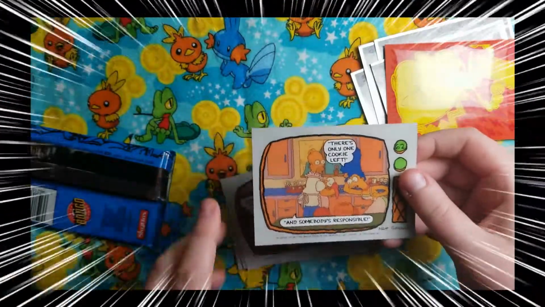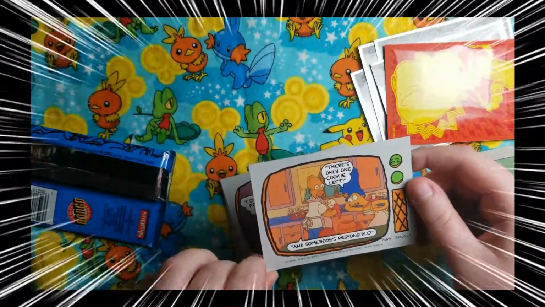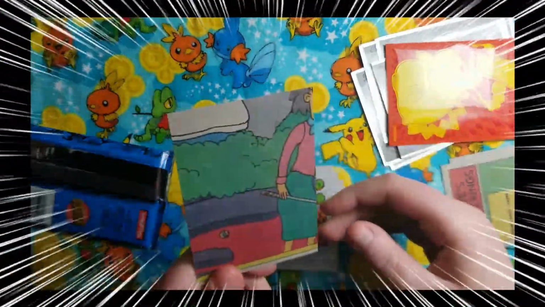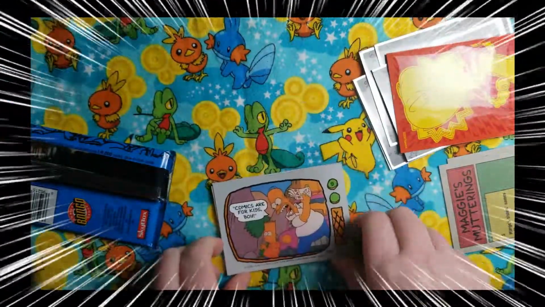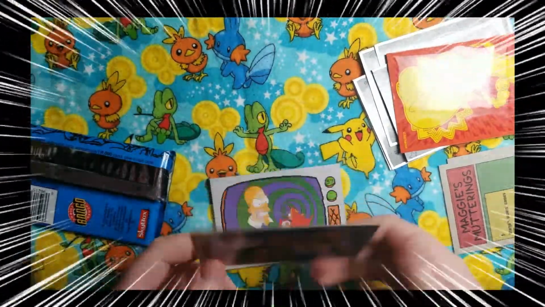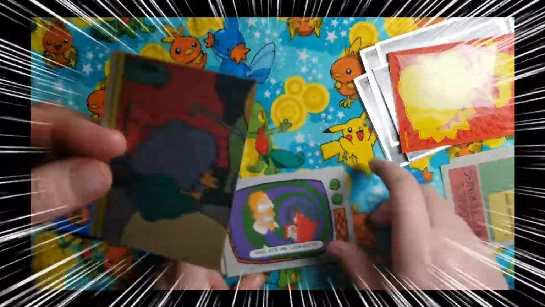Oh, that's it. Okay. There's only one cookie left. And no one's responsible. That's 62. Another piece of the puzzle. Couch are for kids, boy. Wait. Oh, I get it. Nice. Another piece of the puzzle.